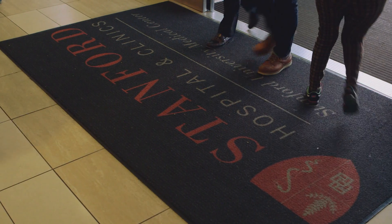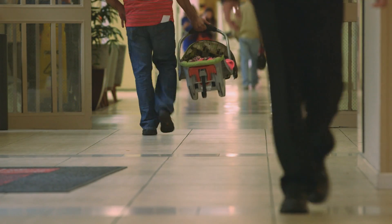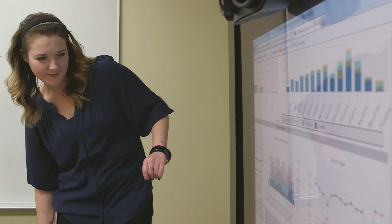We capture in electronic health records a tremendous amount of data. One thing that has been a weakness is capturing information about our outcomes. Here at Stanford Healthcare, when delivering outstanding care to patients, we try to look at each step of the process. As we map out the process or the value stream, we started thinking where can we engage the patient to collect patient-recorded outcome measures so we can figure out how they're progressing and how the outcomes we're delivering are advancing.